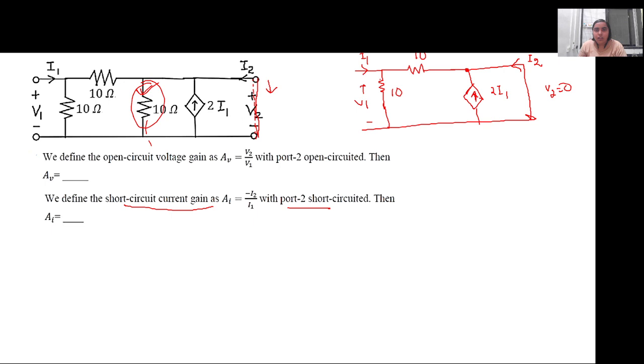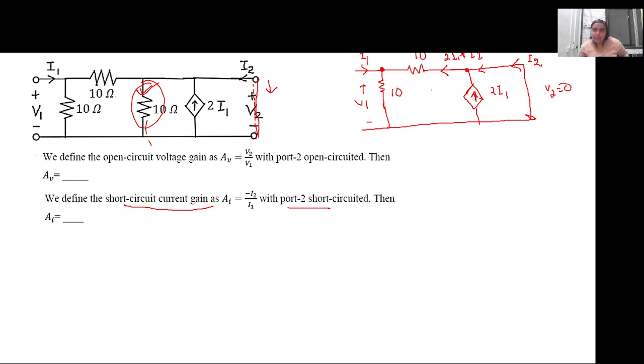Here we can either apply KCL at the two different nodes, or we can simply solve the circuit because there are not many parameters here. So let's just use KVL this time. This I2 current is coming into the node, this 2 I1 current is coming, so the net current that will be flowing here is 2 I1 plus I2, right? Because we do not want to go through V1 and all, we'll be using KVL in this loop.